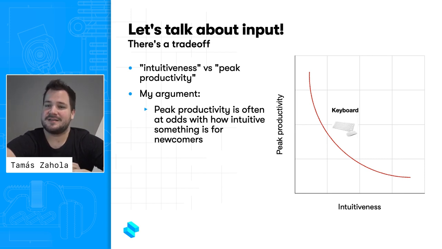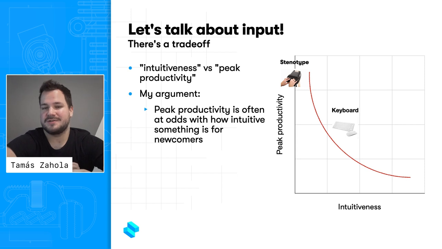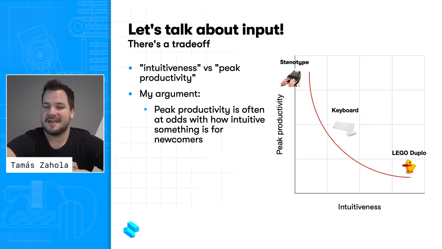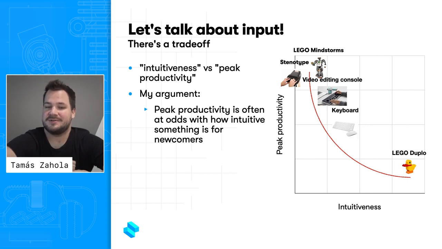Let's say that the traditional keyboard and mouse is at the center of this trade-off curve. Consider a stenotype machine — a special type of keyboard used in courtrooms for real-time transcription. Obviously, it's very high on the productivity axis, but for newcomers it's probably unusable for typing. Or look at this Lego duplo set — it's for babies, so it must be super intuitive, but if you want to push the limits of what's possible with Lego, you're better off with an advanced set. The same applies to specialized peripherals for video editing or MIDI keyboards used by professional musicians — there's a reason pros prefer them even though they're intimidating for newcomers.